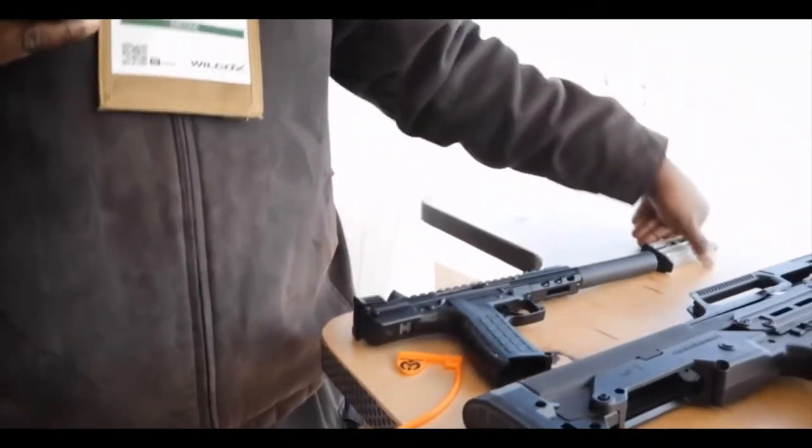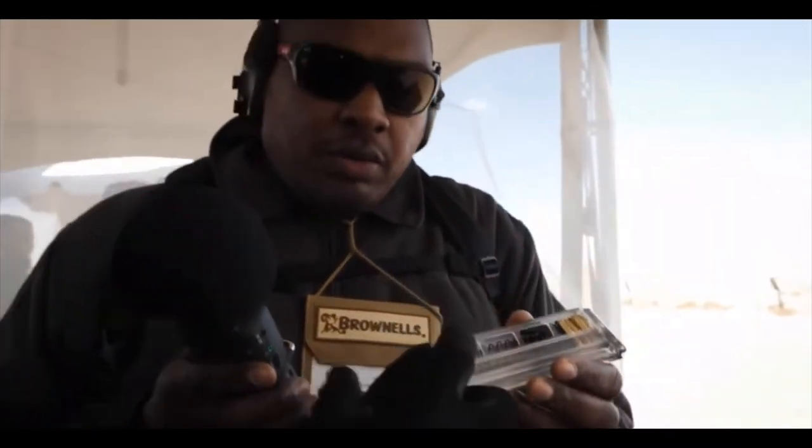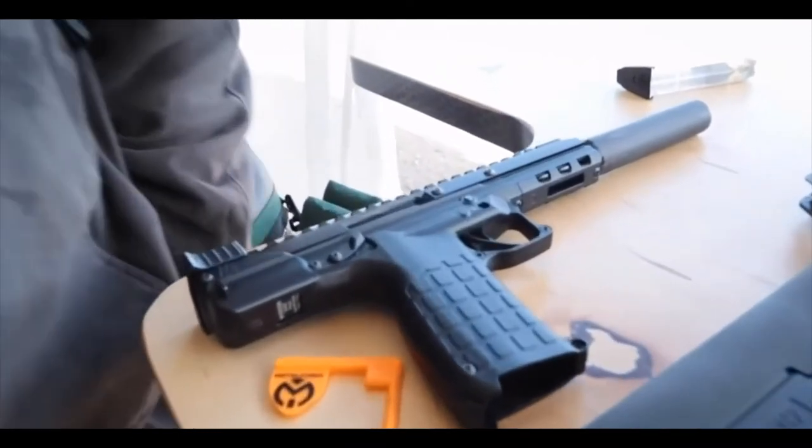So let me ask you, with the magazine, how many rounds? 33. Okay. I think I saw somewhere that you can get 50 in there. Is that true? There's an add-on that we're looking to try and make as well, if there's interest in it. It just adds another like 20 rounds. Nice. I wanted to make it go full auto, man. Oh, we haven't done any full auto. You guys haven't tested a full auto one? I'm sure we've tested it, but not for civilians. Okay, all right, cool.